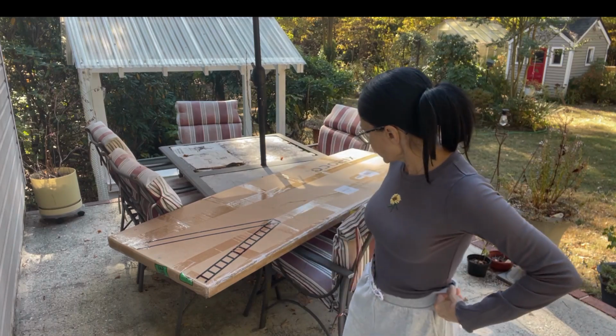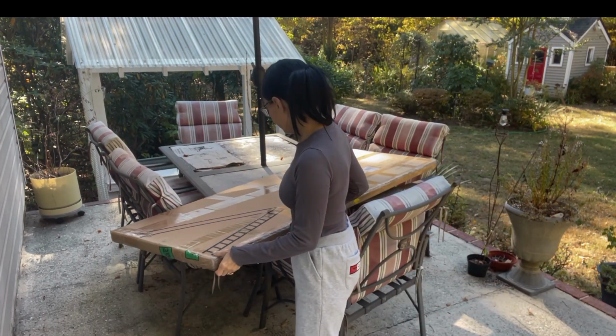Alright, so we've got the panels in the box, and we do have to cut them to the exact measurement of the roof of each section in the greenhouse. So we're going to do that in just a few minutes, but that's going to take us a few minutes again. So I think we're going to cut them all at one time, and then we'll take them all over there, and then we can mount them on the roof and get that done.